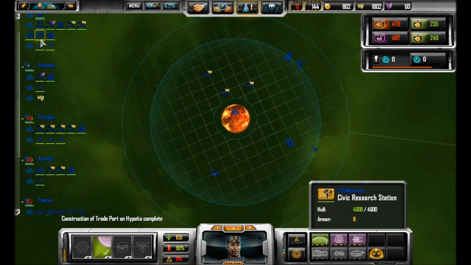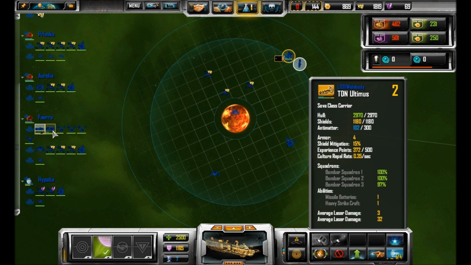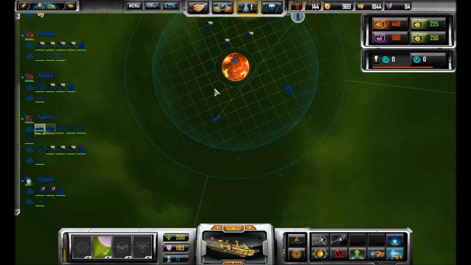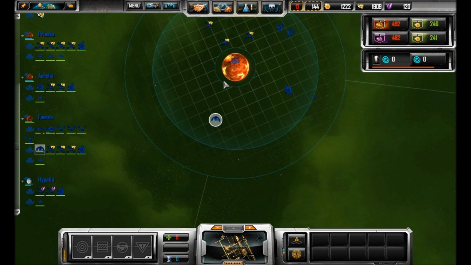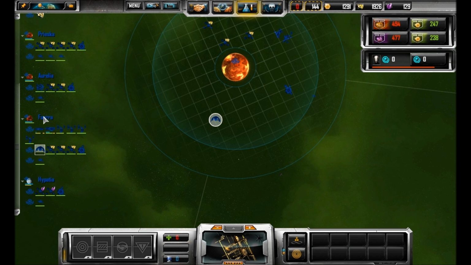So we've got both our capital ships in the system now. Let's put them into the same task group, Task Group 1. Send them over to the repair platform. So you can see we told it we wanted to build a repair platform before we researched repair platforms, so construction hasn't started, but as soon as we finish researching it, it'll start building, and then it'll repair our ships.